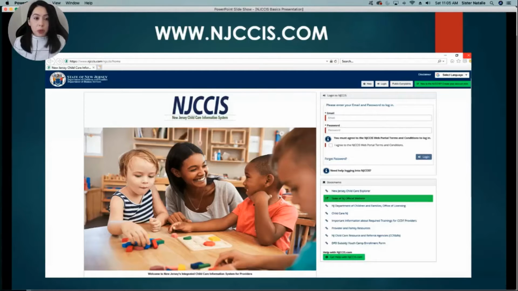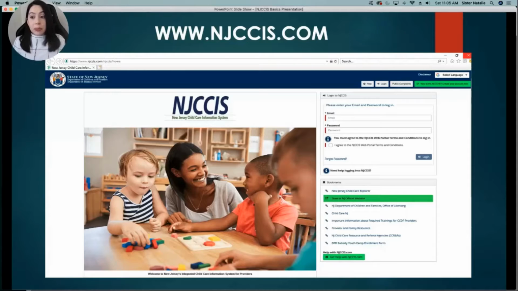I'm a very visual person, so I wanted to include all of the screenshots of exactly how the page looks to make it easier for you to understand exactly where everything is located, because it is a little bit tricky. So this is the home page. As you can see, it has these specific tabs, the help tab, which is all how-to documents. You see the login tab. You see the public complaints tab.